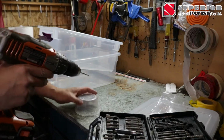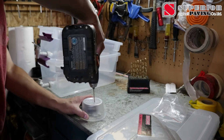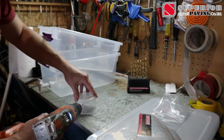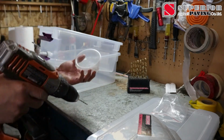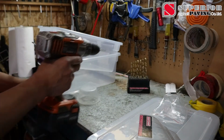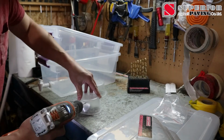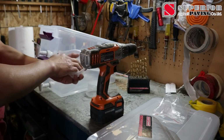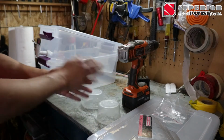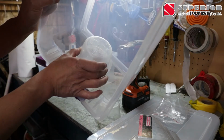All right, so let's poke some holes. Do some on the side. Don't want to make it too weak or anything, so we've got the basic idea. Do that to the other one. Okay, we've got our 2 here. Now what we have to do is we're just going to silicone this in, like so, and let it dry overnight.